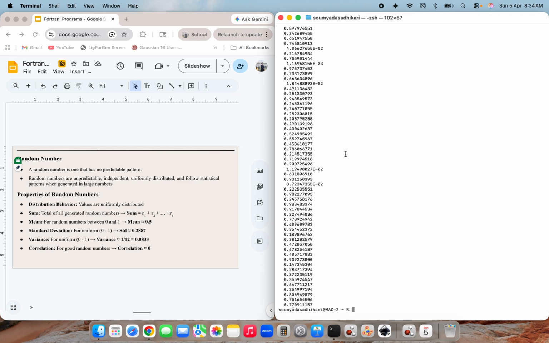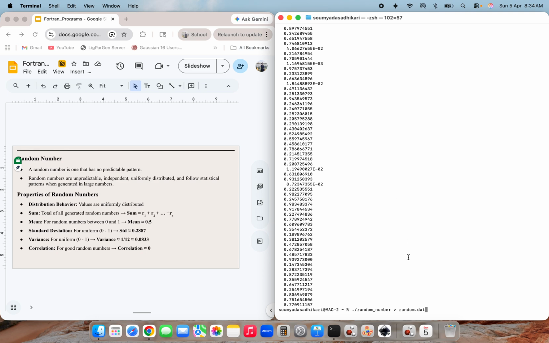And also, as I told, if we want to see the distribution of those random numbers, then how can we see that? For that we have to write all these random numbers into one file, then we will go to our gnuplot where we can plot those numbers. So here, simply, whatever output will be generated from this random number program, I am going to save that into this file, random.dat.